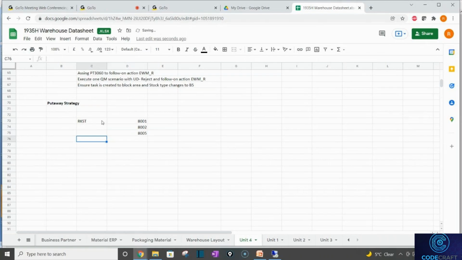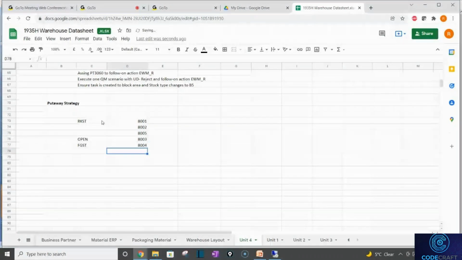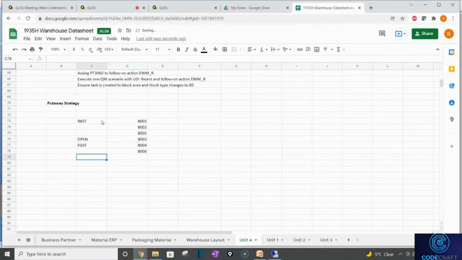The other products which are open storage, I can create an indicator with open, let's say, following the same naming convention. It will go to 8003. And the third one is FGST, where it will follow 8004 first. If there are no bins found in 8004, it will go to 8006.